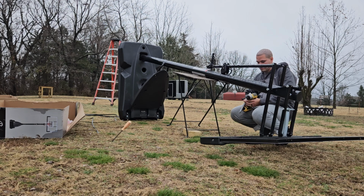I'm going to say it again so you don't get mad at me. Probably says not to use an impact or anything like that, but I did because it's quicker. Just be careful with it and you'll probably be fine.